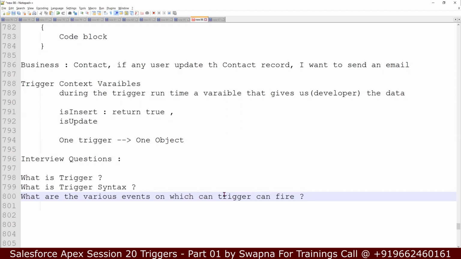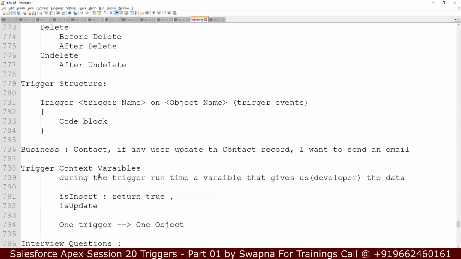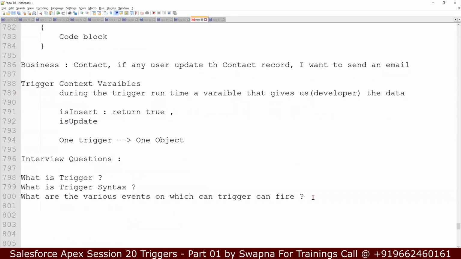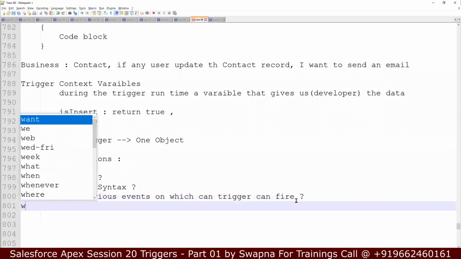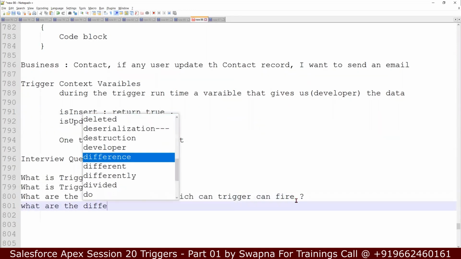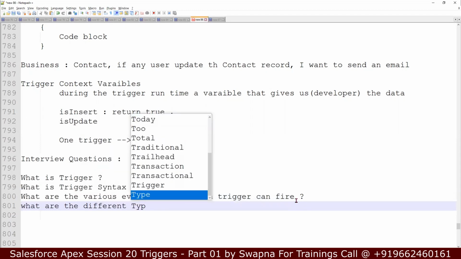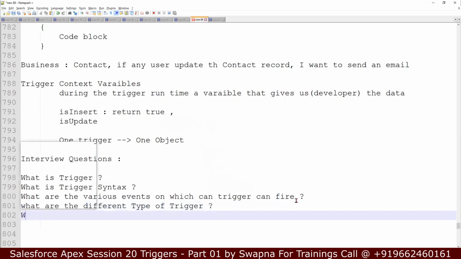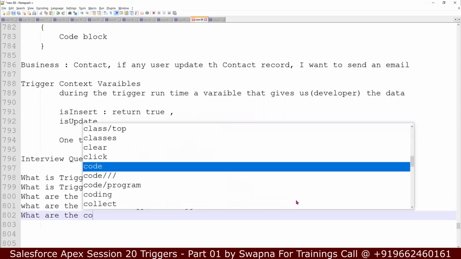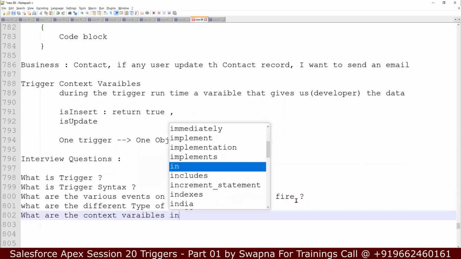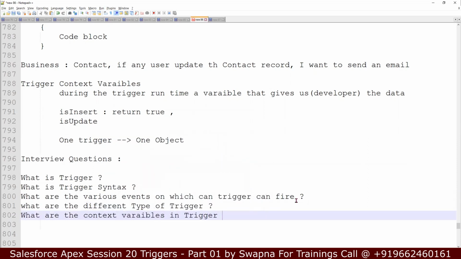And then the next one, what are the different types of triggers? And what are the context variables in trigger? There are 7 context variables.